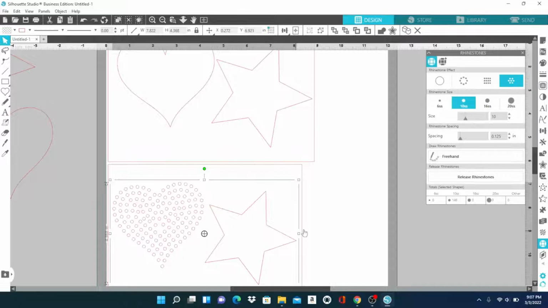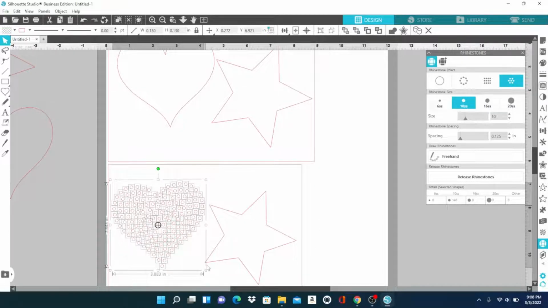All right, so now I want to go to this one. Oh, you know what? I think it must have grabbed this one. So let me hit undo, because I don't want the star included. I can tell now it's selected. I don't know if you guys can see this, but there is a box around the star. So when I went to select all of this, I accidentally selected the star. What you want to do is hold your shift key and then click on the star. See, that deselected the star. Now you can right click and select group.